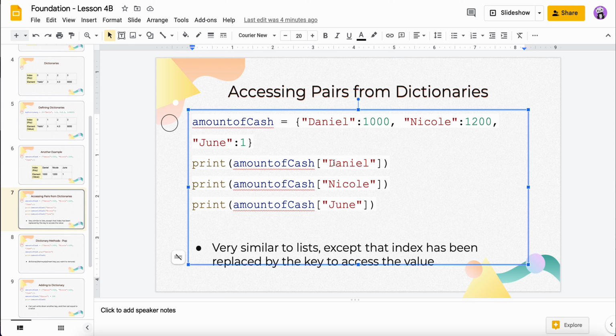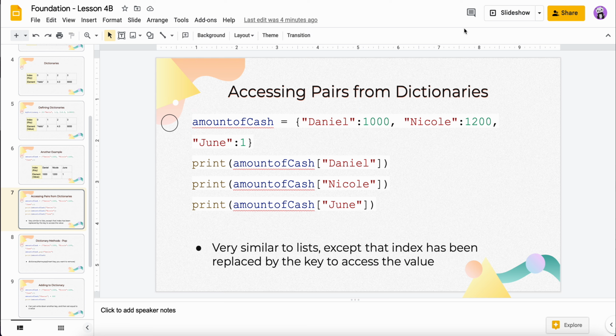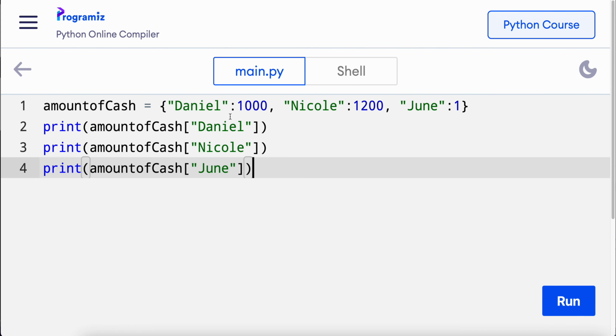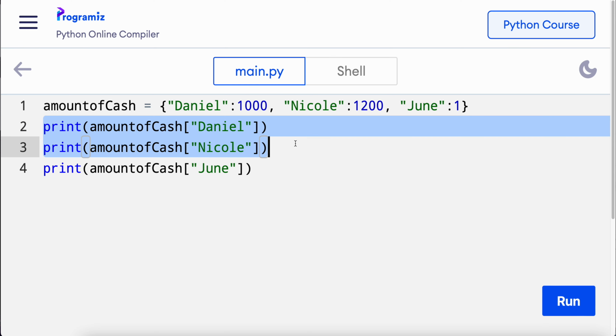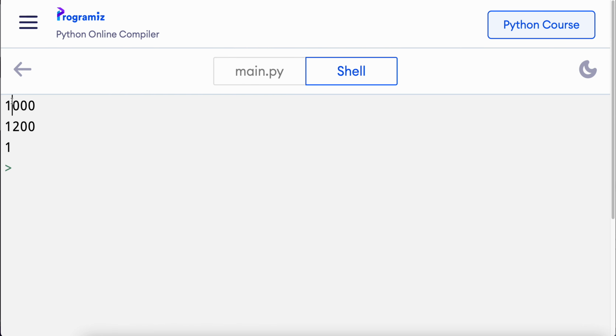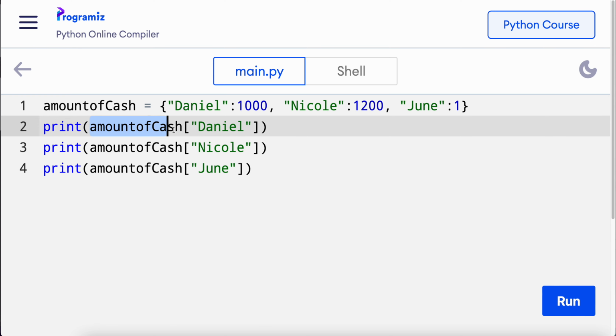In order to access a pair from dictionaries, we can use a very similar concept to lists, except that this time we're going to be using the actual key. Pause the video here and think about what each of these lines will print. It prints out all the different values. Let's see why. Amount of cash and square brackets, Daniel.